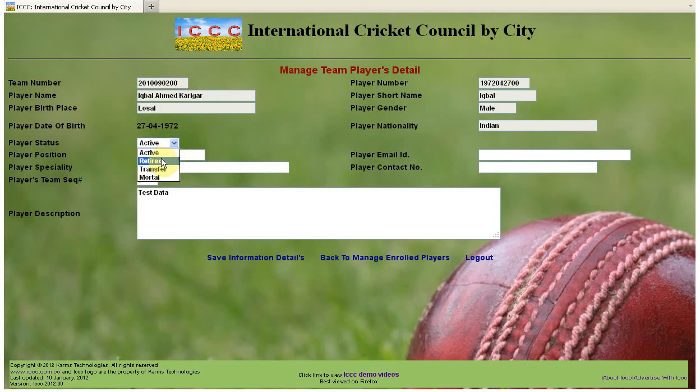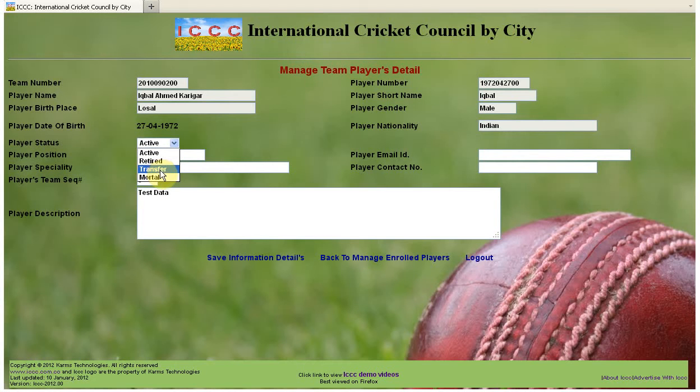Whereas retired means that due to some reasons the player preferred to quit from the circuit, so he or the captain has to opt this option so that he can accommodate other players. Of course, for a player who has passed away, the captain has to use this option.